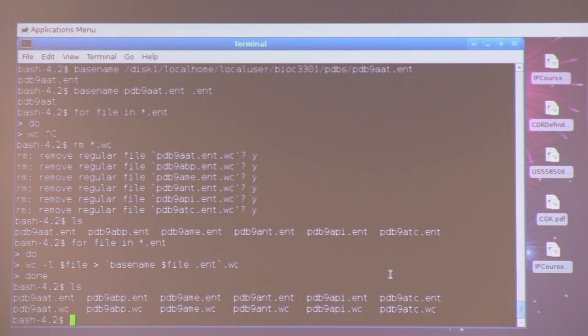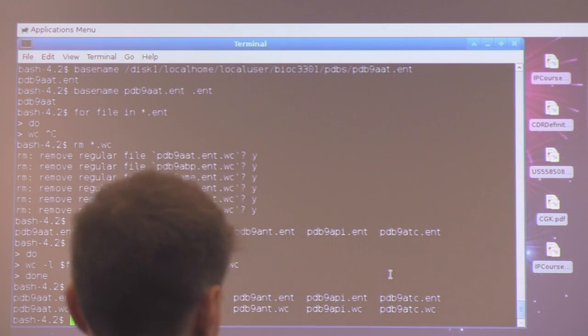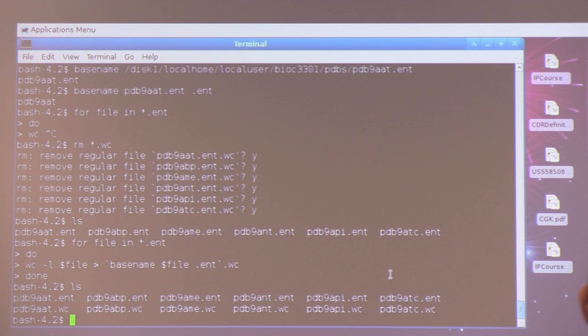So this may seem a bit complicated and fiddly, but it's actually immensely useful when you want to, as I said, work your way through 100,000 PDB files, or 100,000 files with sequence information in them, and run a program on them, get the results into another file, and leave that running over the weekend so that you don't have to do any work over the weekend.